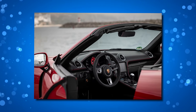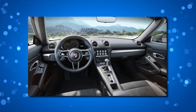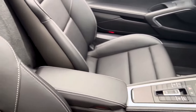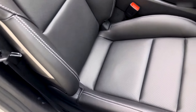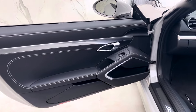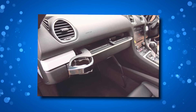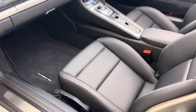Inside the Boxster, you might notice more plastic than expected for a car in this price range. However, Porsche offers a solution — buyers can upgrade almost every surface, including the console lid, door panel trim, and instrument cluster top, with leather for a reasonably affordable price. It's a touch that adds a luxurious feel to the interior, making it more in line with the expectations of discerning buyers. The Boxster's dash-mounted pop-out cup holders cater to a different cultural perspective. The limited utility of these cup holders might reveal a particular disdain for driving with beverages, but it's a reminder of the car's true focus on the joy of driving.